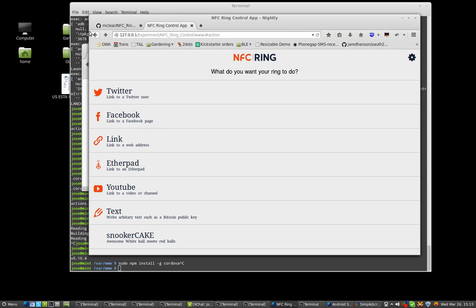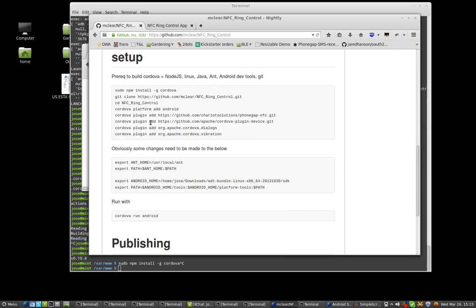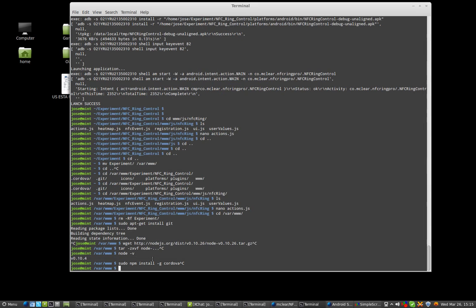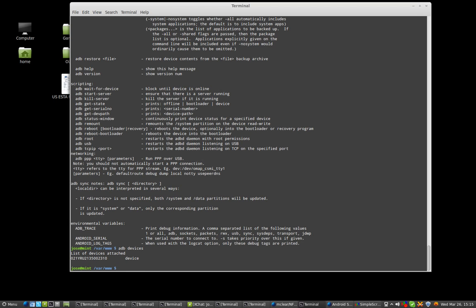Or if you look in, let me bring this up. If you look in here, you can see how to set up your paths. So that's just a useful way of making sure that the path's right. And you'll know that it's working because you'll be able to type adb. You'll get all this output. And then adb devices will show you if you've got a device correctly configured.